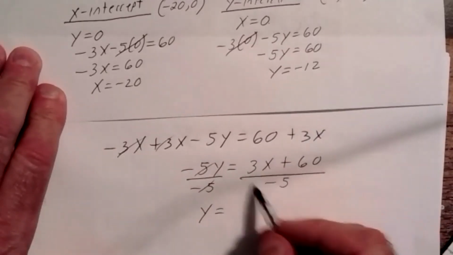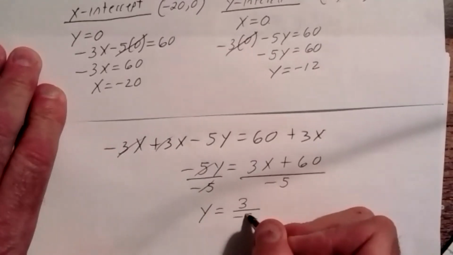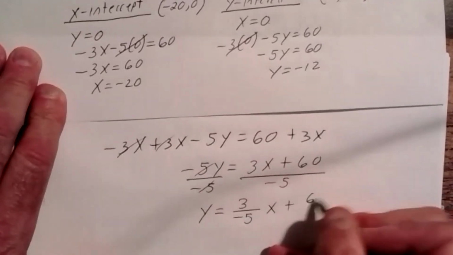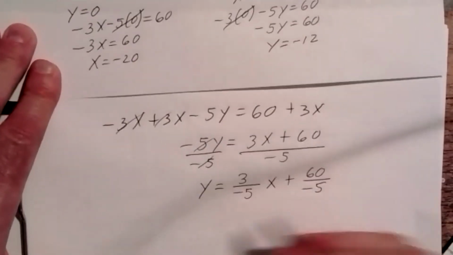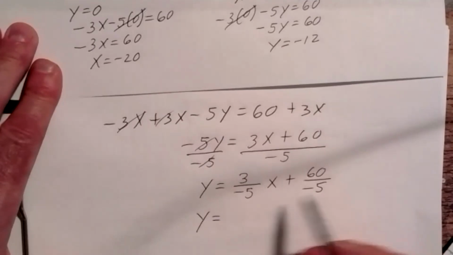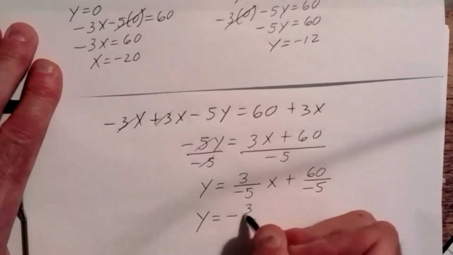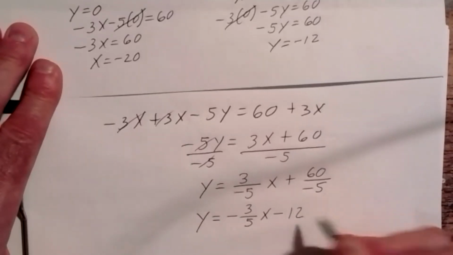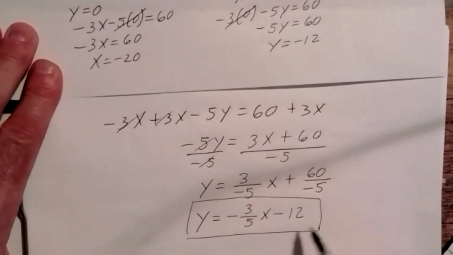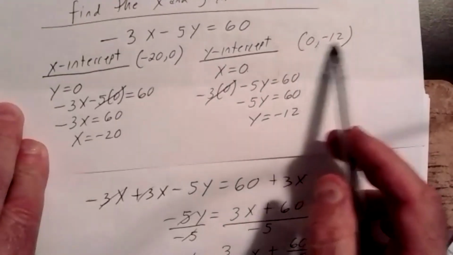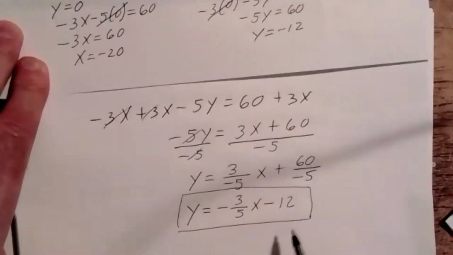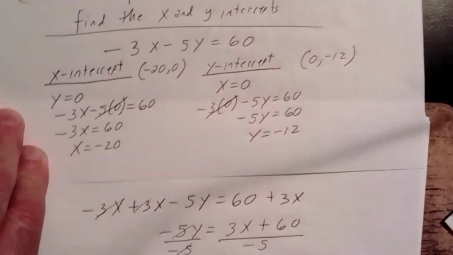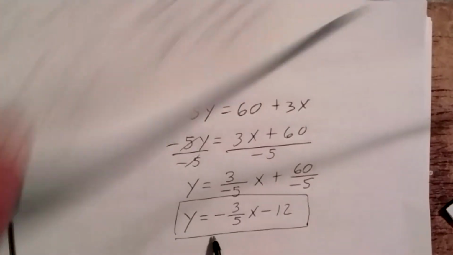Now, you know, you could leave it like this, or you could split it up into -3 over -5 times x plus 60 over -5. Legal to split this up. In fact, if you want your equation to be in slope-intercept form, you would have to do this anyways. So the slope of this line is -3/5, and the y-intercept is 60 divided by -5, which is -12. That's your y-intercept. Hey, ladies and gentlemen, look at your y-intercept as -12. Did we not get 0, -12 for the y-intercept? Y-intercept is -12 from slope-intercept form. We got -12 for the y-intercept. Things are looking good. All right, so let's take this to our calculator and graph it.